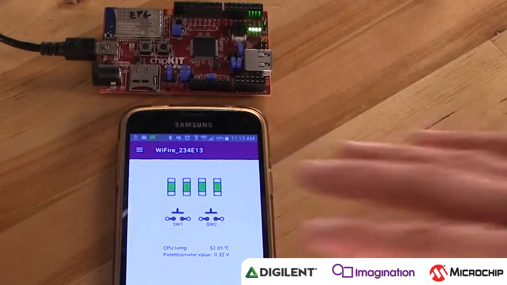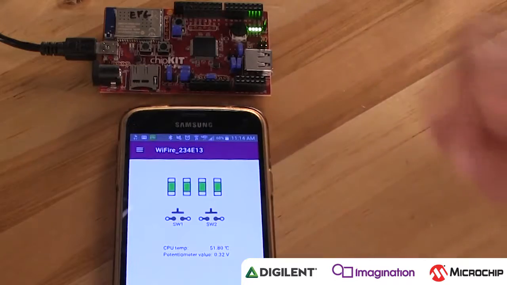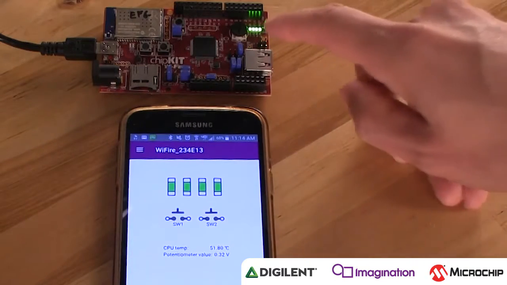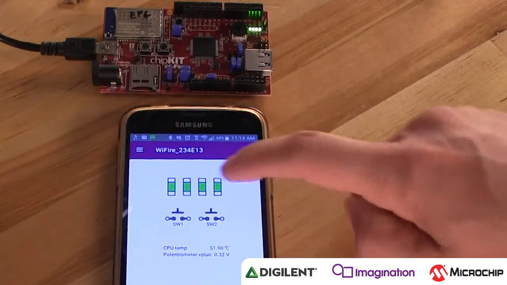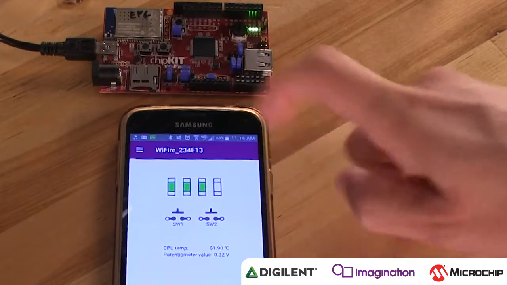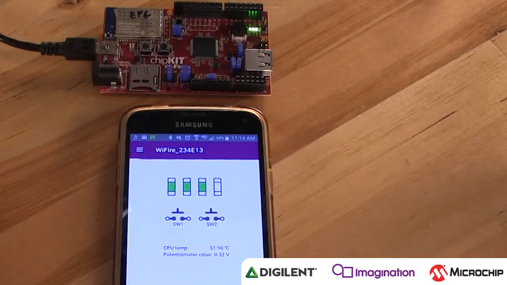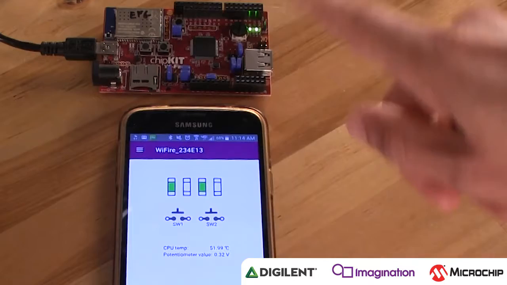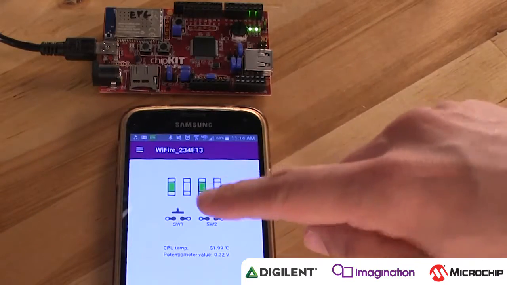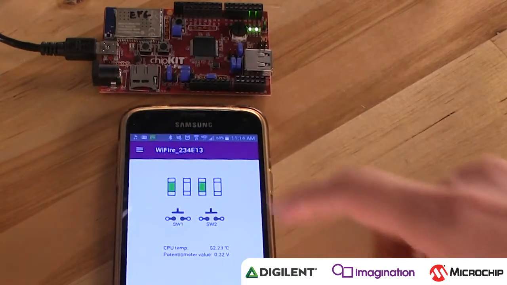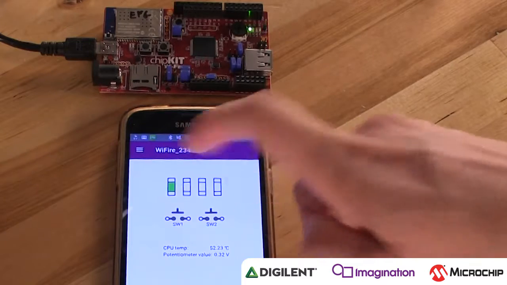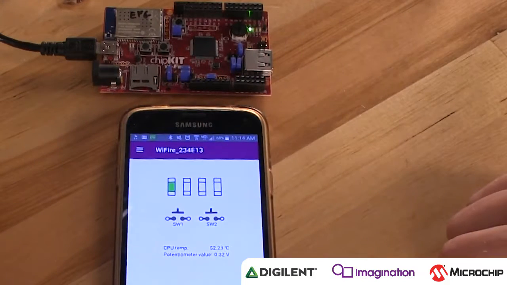Okay, so we've got the mobile app, and it is talking to the Wi-Fi board, and we can turn off these LEDs if we want by pressing the buttons on the app. So the message gets sent off to the device server, and the device server tells the app to turn the LEDs off. And after a slight delay, those go through.